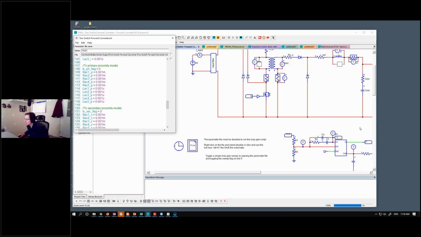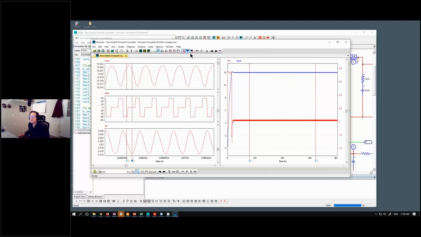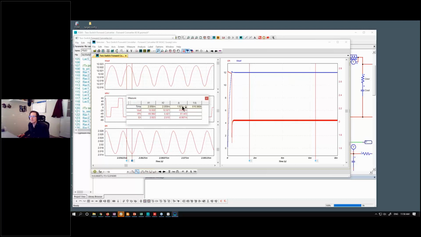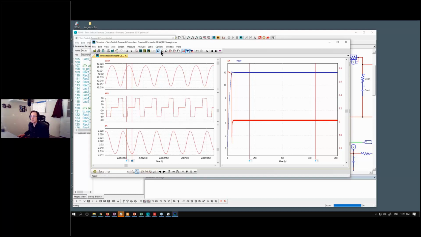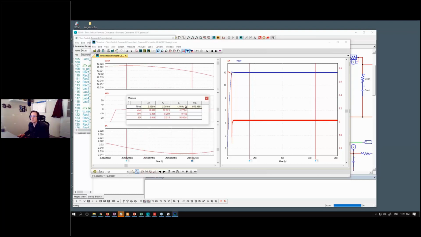Can you set the cursor measurement to microseconds or picoseconds? So it's in microseconds right now. If I just keep zooming in, it's still micro.